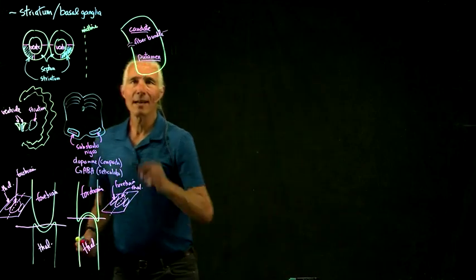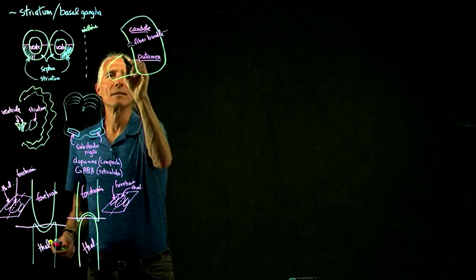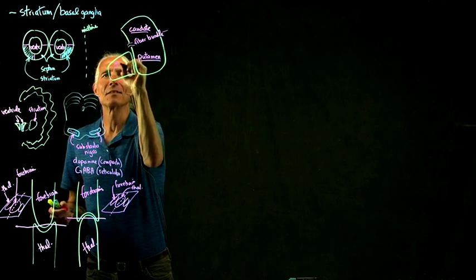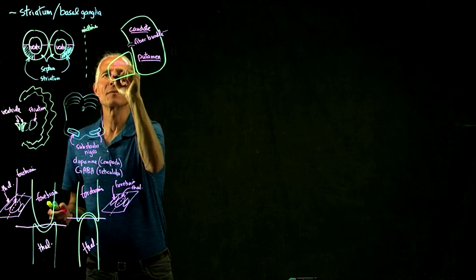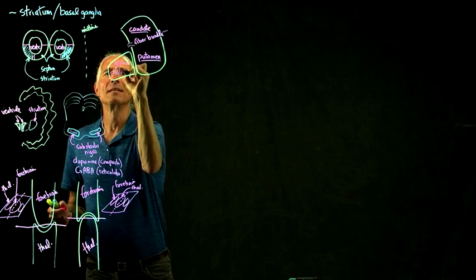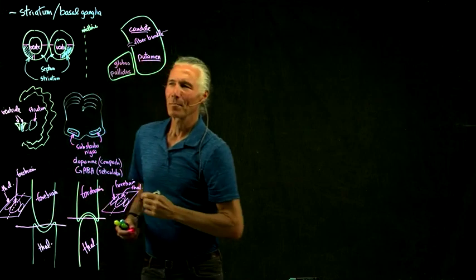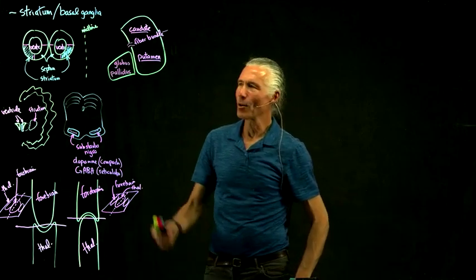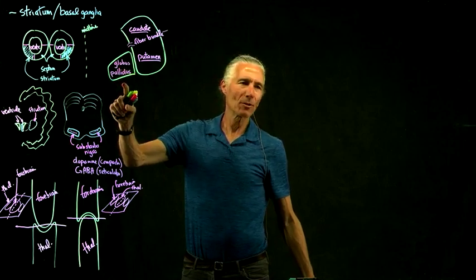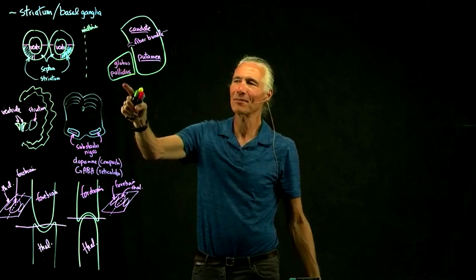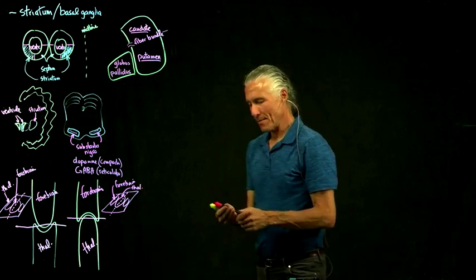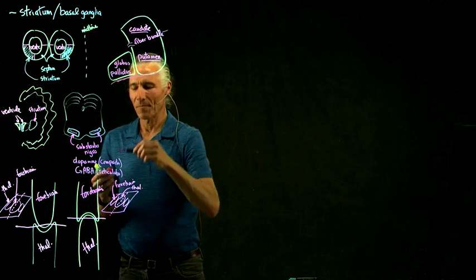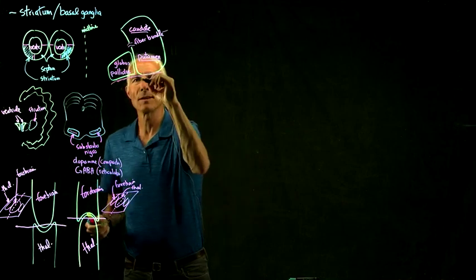And then if we look off to the side, there's another piece here called the globus pallidus. And so this is another colorful name. What does that mean? The pallid globe. And pallid just means pale, so the pale globe. Now, if you look at a brain section, it doesn't look like a globe. It should have been called the globus trapezoidus or something like that because it's kind of a trapezoid shape. And then there's another fiber bundle under the globus pallidus, and then there's a couple more structures that we'll talk about below that.